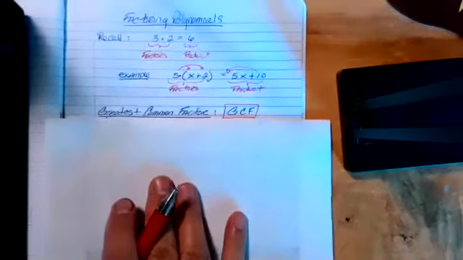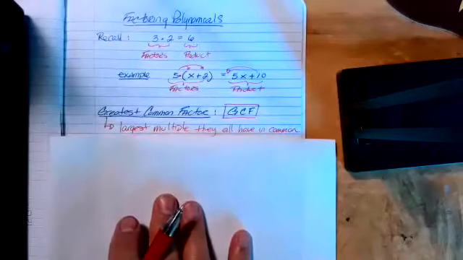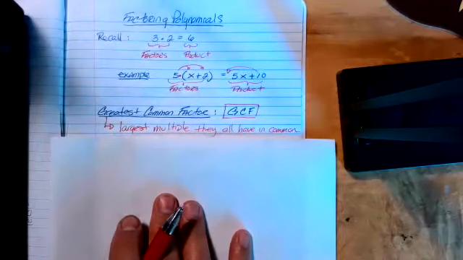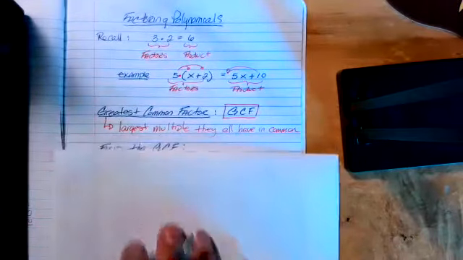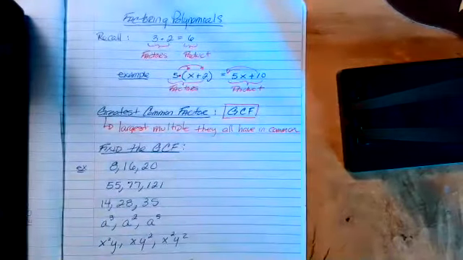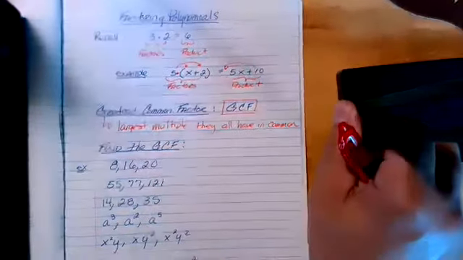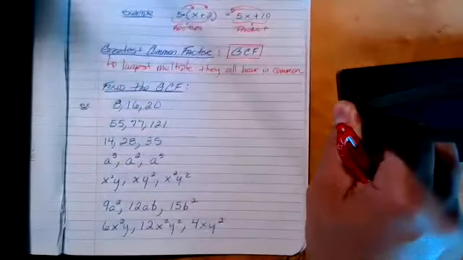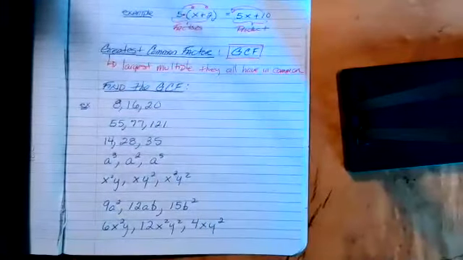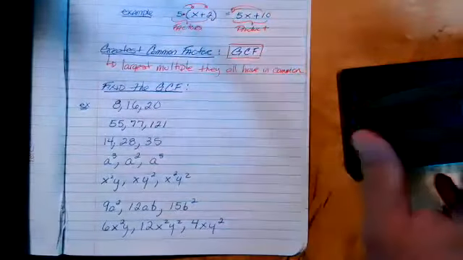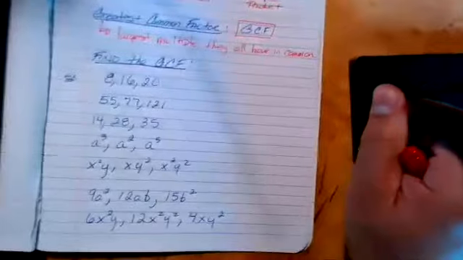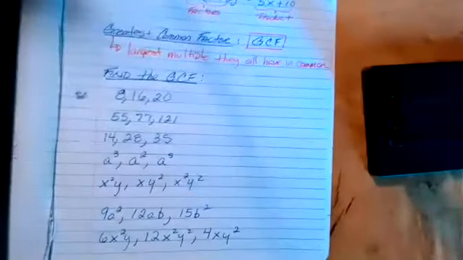So right now, we discussed also, I think last time we met, what the GCF was. We said it was the greatest common factor, the largest multiple that they all have in common, or all terms have in common. So I prepared some examples that we could look at. In these examples, I want you to find the GCF, the greatest common factor, a value that goes into all the terms.